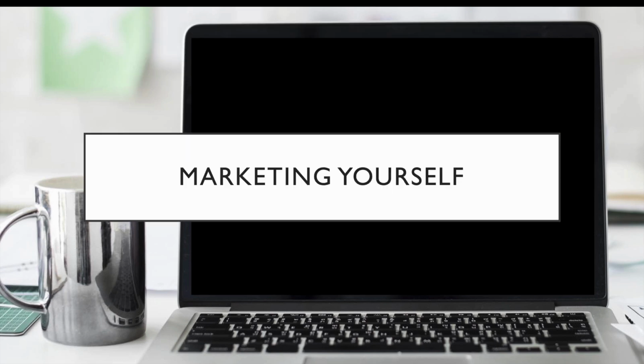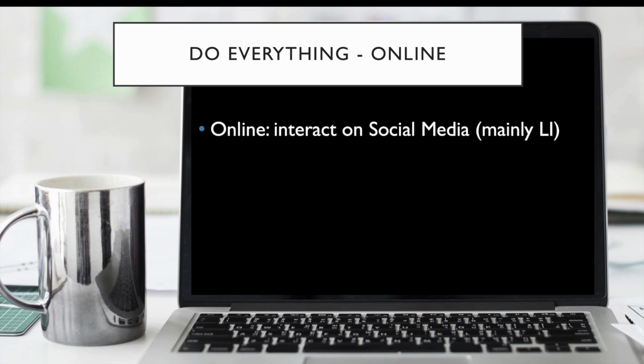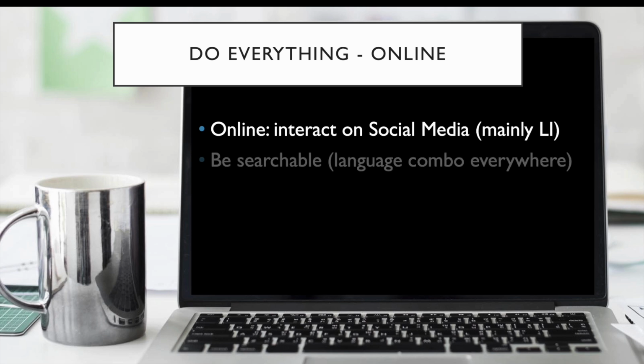And then we get into the part of marketing yourself. When you first start off, you're going to be marketing yourself more than translating. In fact, it's pretty much all you're going to do until you find clients. So my recommendation is to do everything online, interact on social media, mainly LinkedIn. This means with other translators, this means with potential clients, with everyone. Just interact, comment, post stuff, like and repost and all that good stuff.